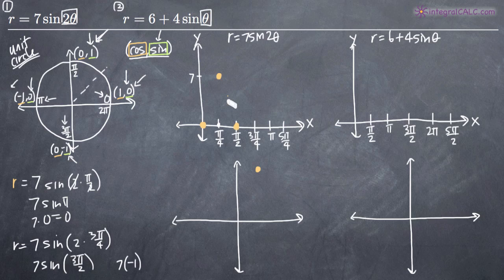So what this tells us, if we kept going, is that our graph would look something like this. It would come up this way, it would come down in this parabola-like shape, it would come down here to meet -7, it would come back up here to meet pi, and then here at 5 pi over 4, we'd be back up here at +7, and that would just repeat itself. It would come up and down and up and down and repeat itself in that way.